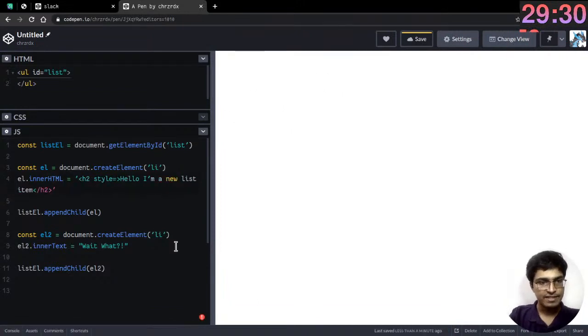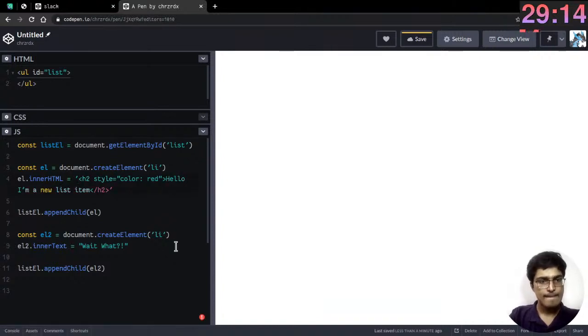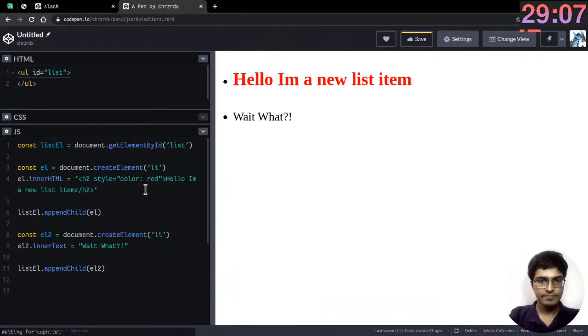So we have this, and I want to say that color is red. So there you go. You can see that you can directly insert HTML without having to write it by yourself.